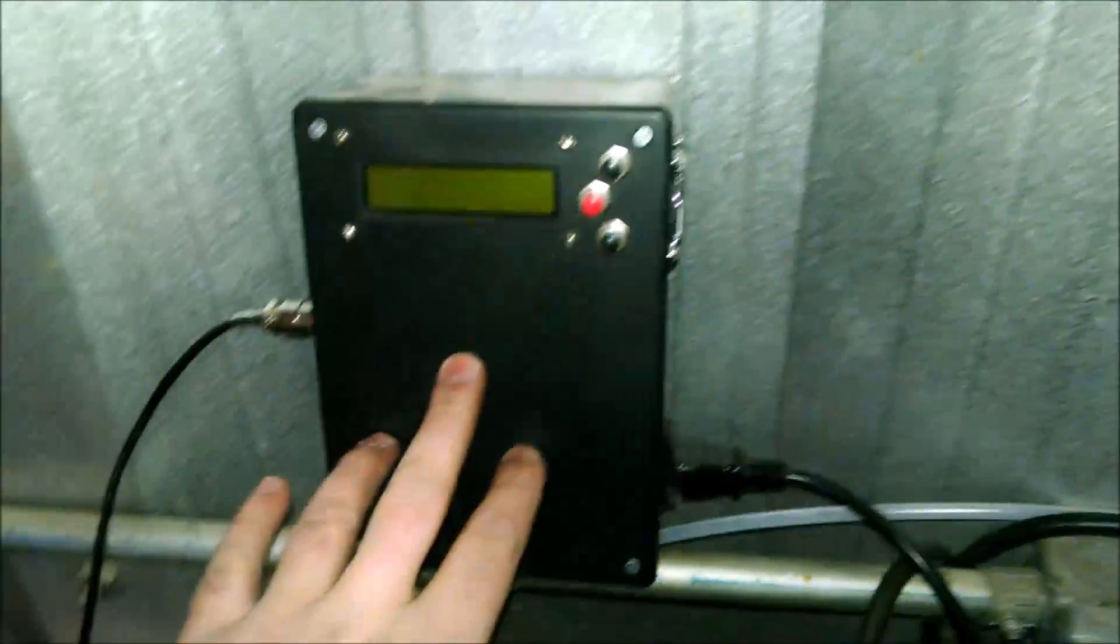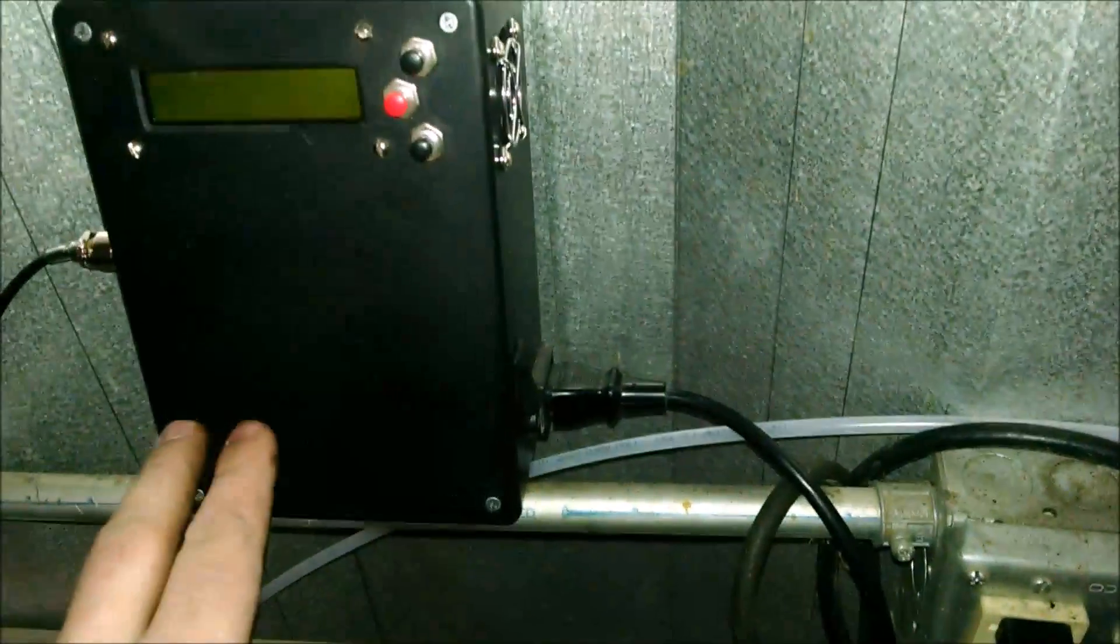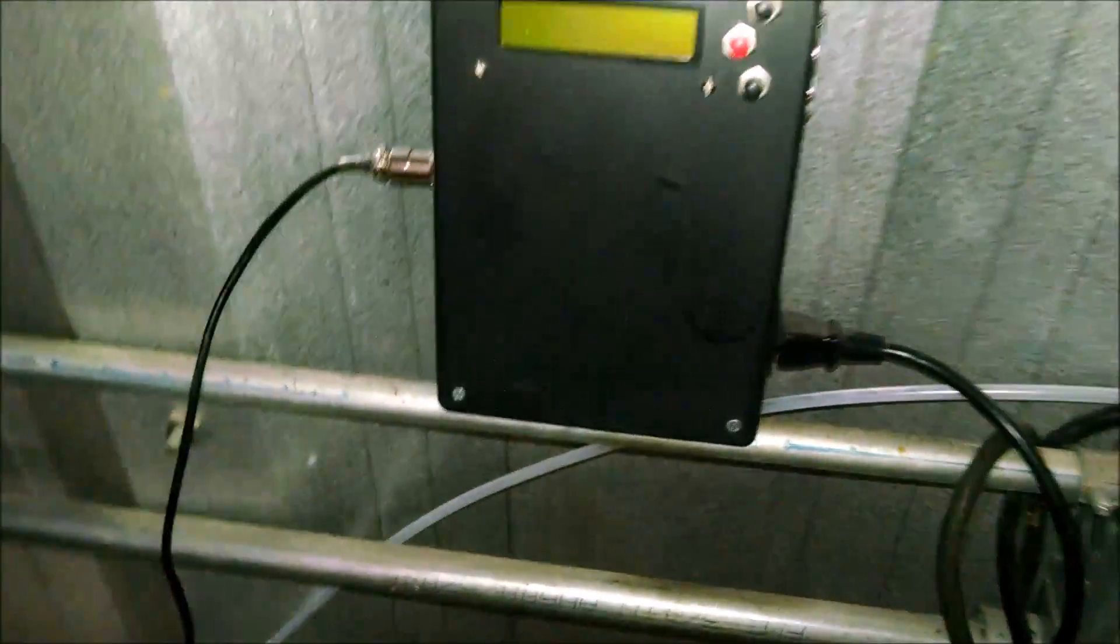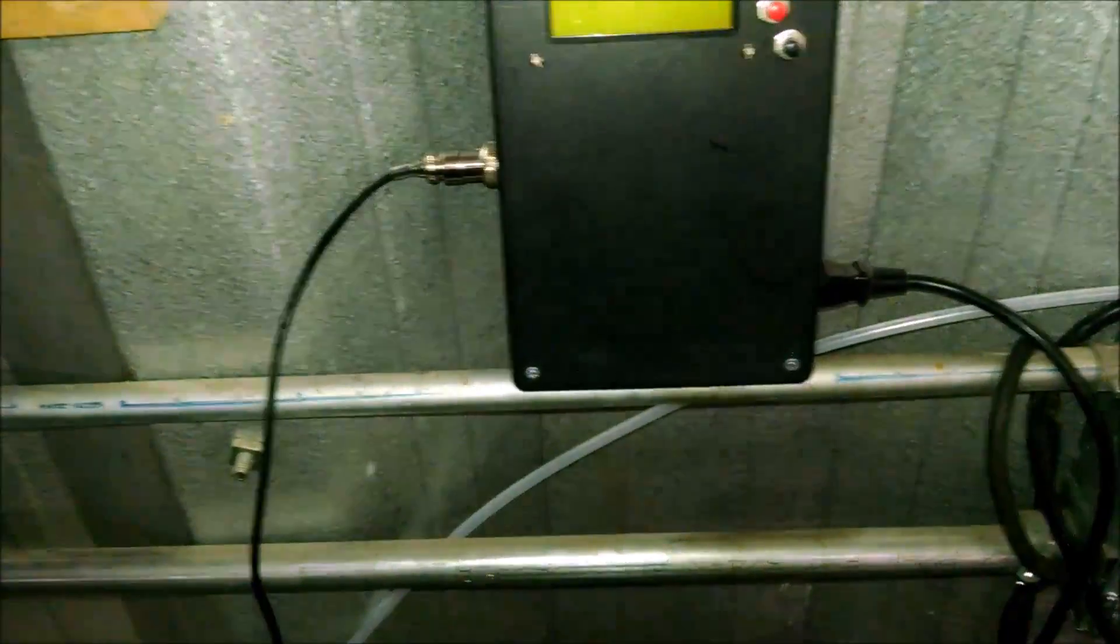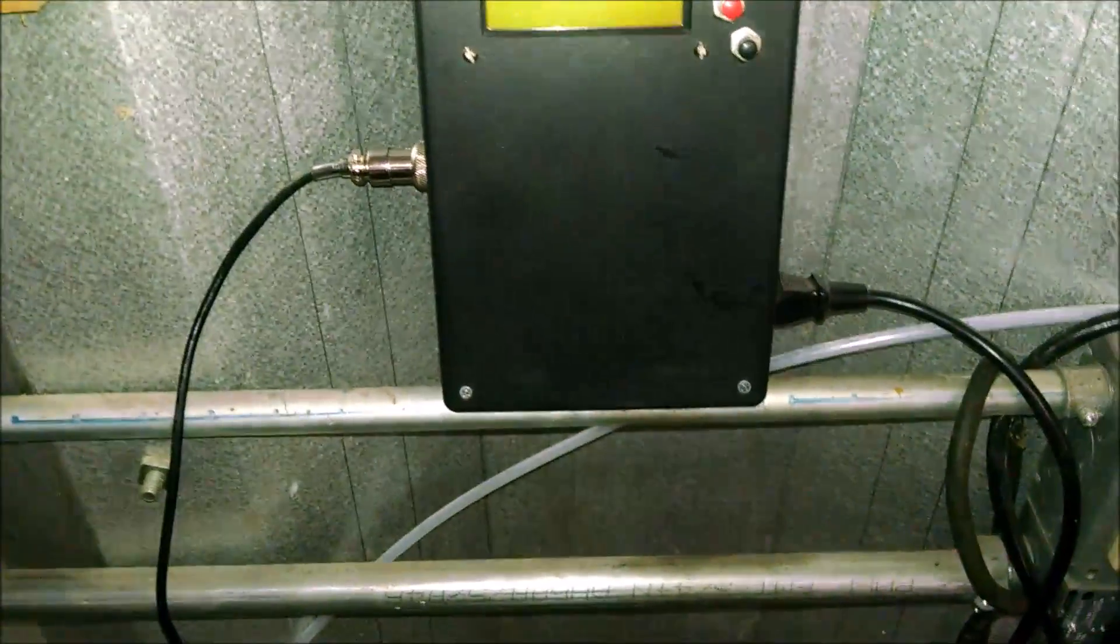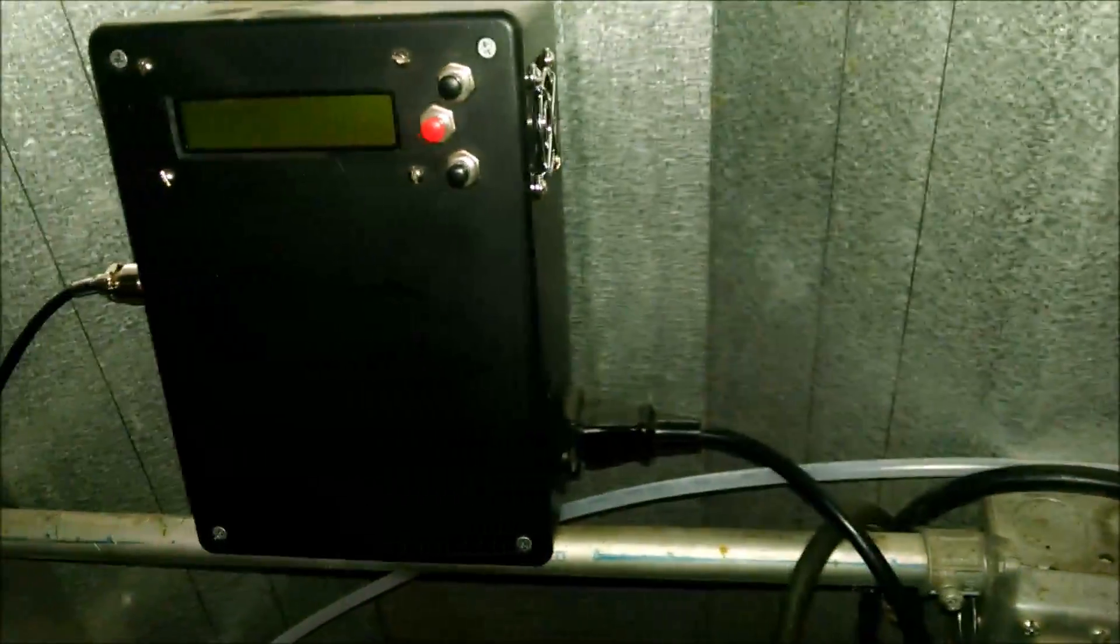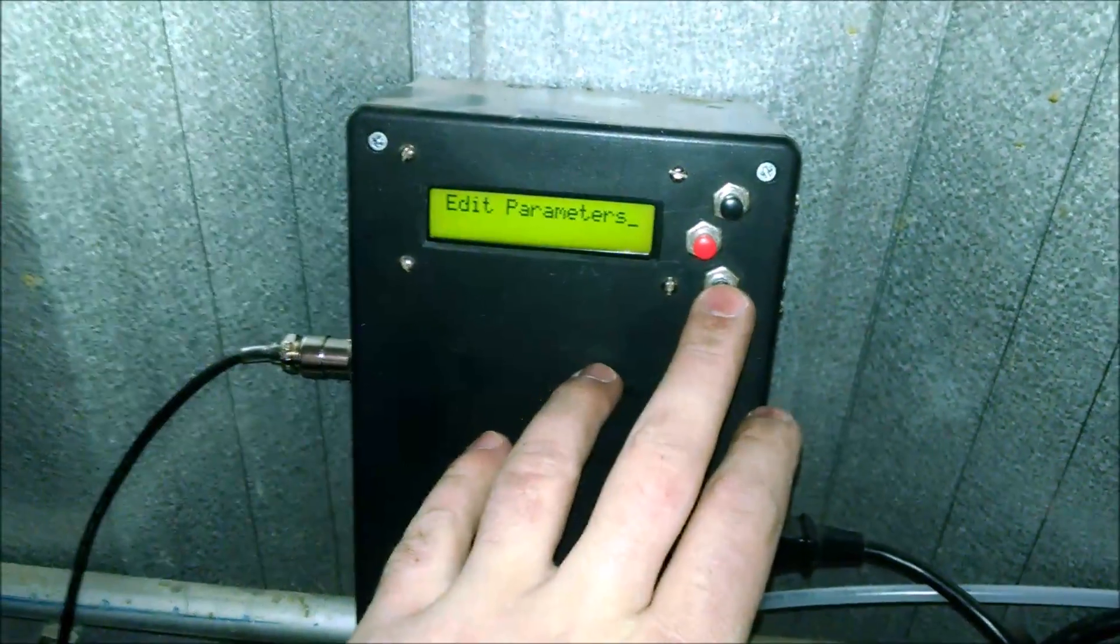I've got a box I built here. This is controlled off an Arduino. Inside is a transformer and a capacitor bank, so the motor actually runs at somewhere around I think it's 35 volts. It tends to pull down to about 32 to 30 whenever you run full power. And then of course there's a loudest fan in it because I've got a linear regulator stepping that down to 12 volts for an Arduino. I really need to get a switching regulator. But the way this thing is set up to work is I've actually got it where I can edit parameters, everything stored in EEPROM. I just basically tell what the minimum speed and the maximum speed is and how many steps it's allowing in between.